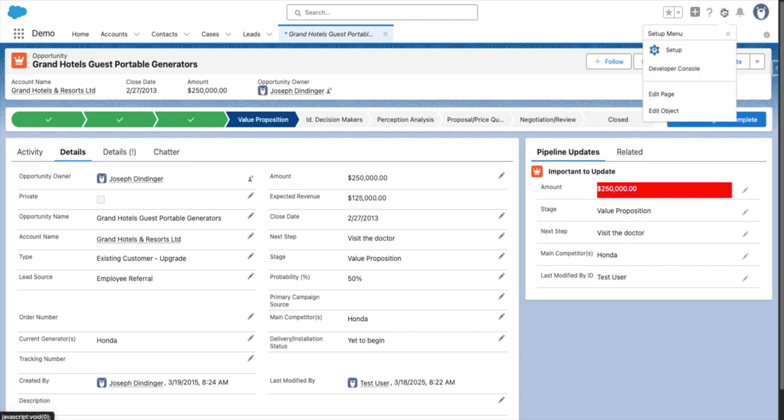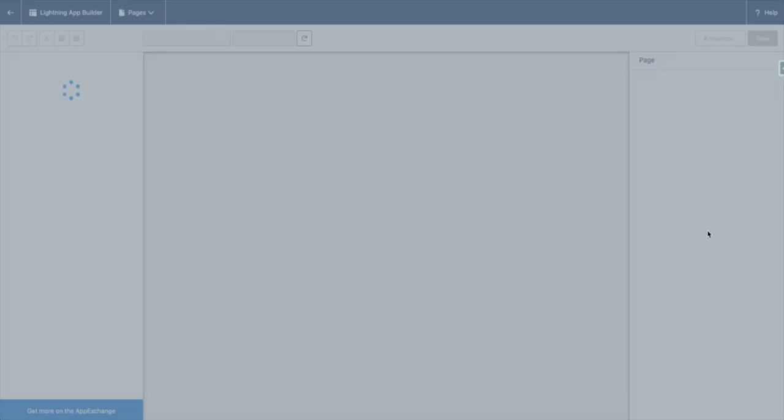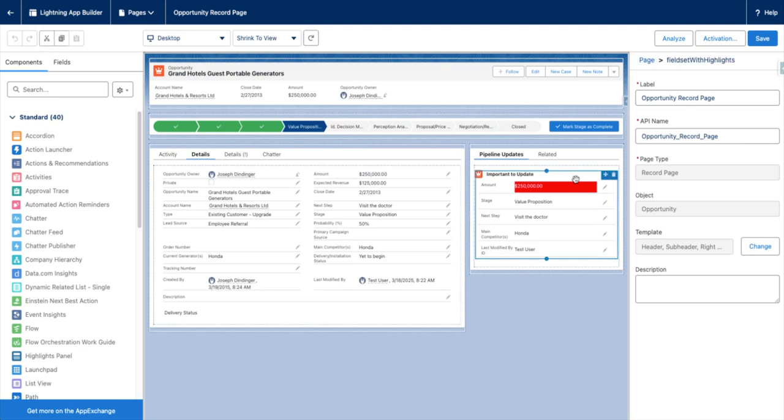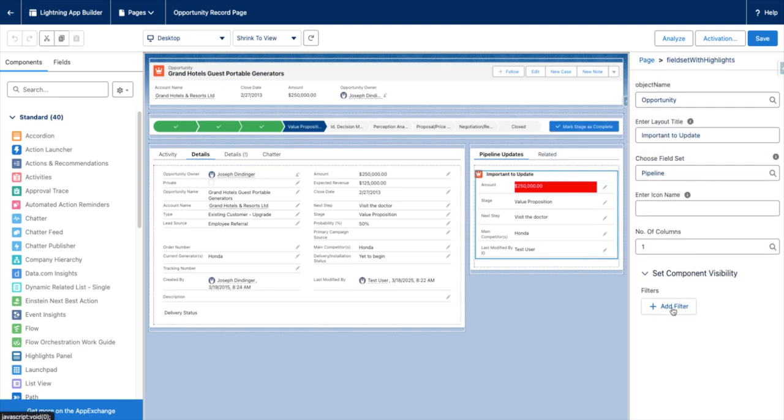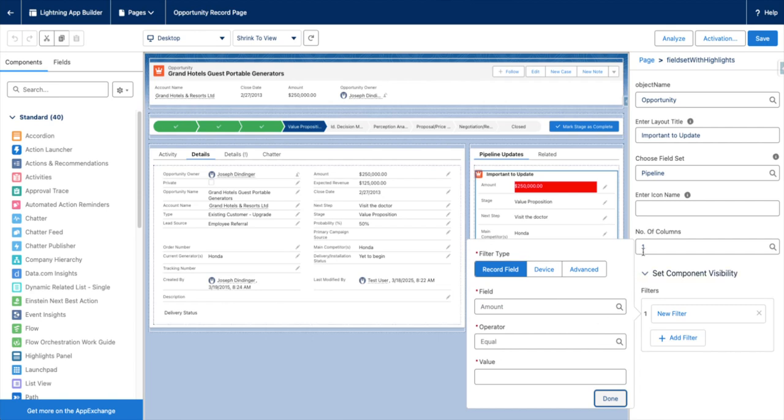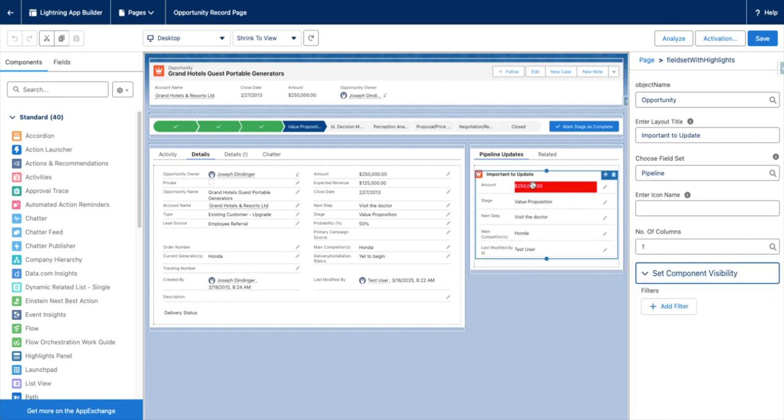And of course, this does work with the modern ability to hide, right? You can have filters depending on the user or whatever else. So you could just hide this entirely if it's not applicable. Maybe the opportunity is closed, or maybe you only want to show this if the person owns the opportunity, and so they need to start looking at what they need to update. So the bottom line is we provide you a way to highlight in a really targeted capacity.